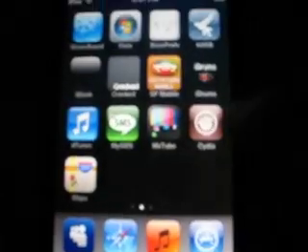I'm going to make a video on all these right here — D-Tunes, Installers, check those out. They'll probably be in the related videos section because I'm about to make them right after this video. Have fun with Cydia. I would not suggest using Installer because Cydia has surpassed Installer. Check out my other videos — they will definitely help you get started and learn a lot more about it. Later guys.